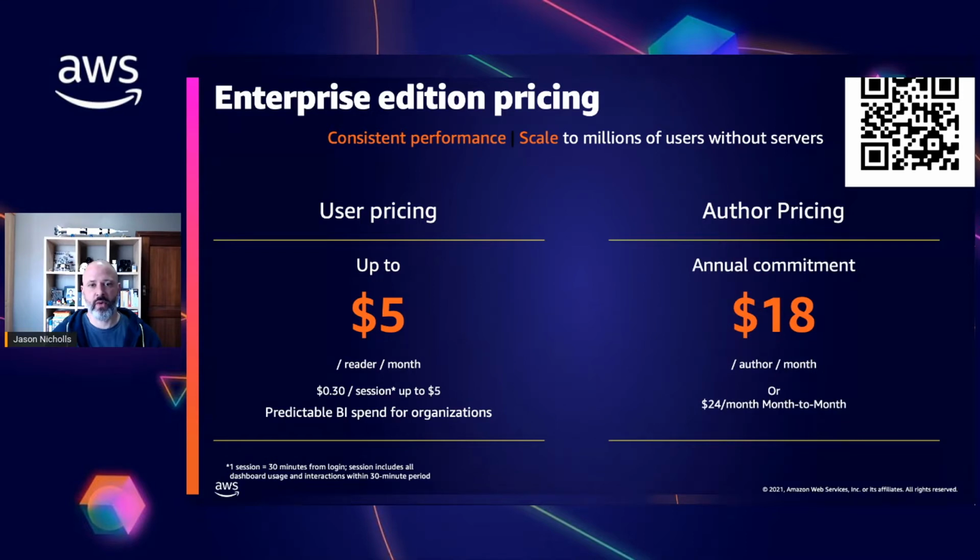The other option is author pricing. Here, there's two modes, really. You can get bulk authors, which we won't cover here. You can access the QR code to see the bulk pricing. But we also have an option where you can either take out a yearly subscription, where you'll pay $18 per month, or you can opt for month-to-month pricing, which is then $24 per month. And you can have as many authors as you want on the subscription model, and as many authors as you want on the on-demand model. So you can mix and match, which customers love. So I'm going to go over to the console quickly, and we'll show you Quicksight and machine learning insights.